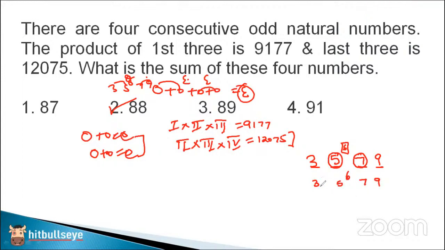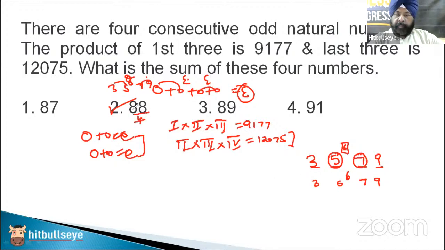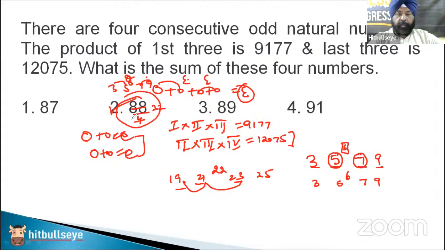They will be around 6, right? So if the sum is 88, the average has to be 22. So even we can find the numbers. They are 21, 23, 19 and 25. Is it okay? So if we multiply these three, the unit digit comes to 7, 3 1 3, and the unit digit of the last 3 comes to 5. If there is any other option, maybe it will not be in it, and you can multiply, right? You can even find the numbers. Is it okay, guys? Yes, is everyone understanding?